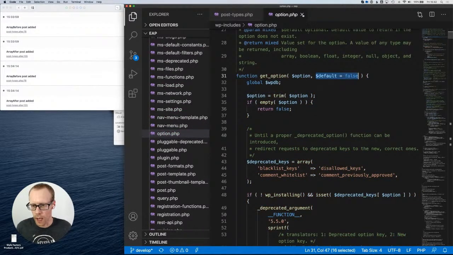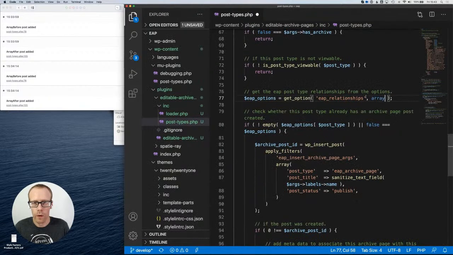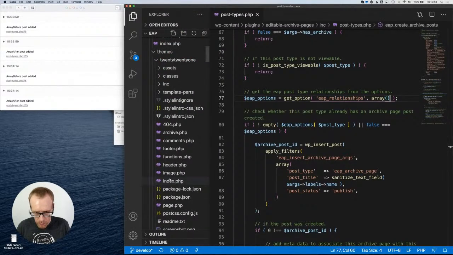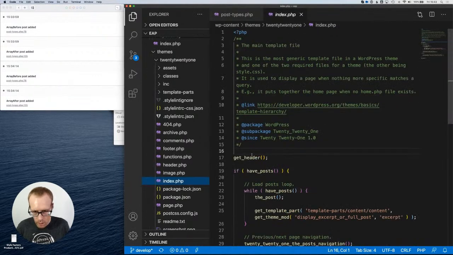So I'm going to say if, does that return an array? Let's check. Index p dump. Shouldn't have got rid of that, should I? Should just comment it out.